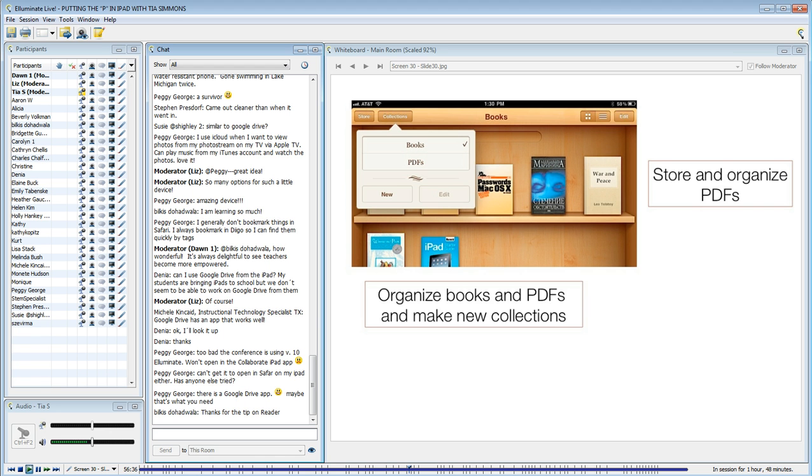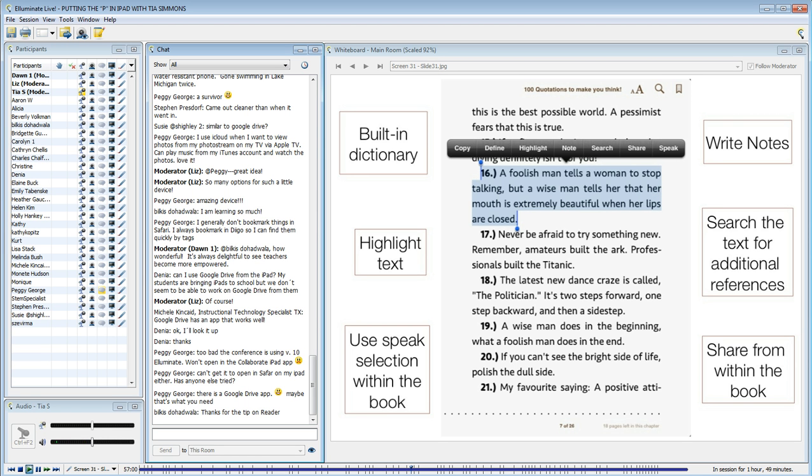So if I know I have personal books and I have professional books, I can make a new collection. You can see right here where the smiley face is. There's a new button there. I can make new collections to be able to organize them even further. I can go make books and PDFs will stay there, but I could say in addition I maybe want personal stuff, or I might want school stuff or things of that nature.